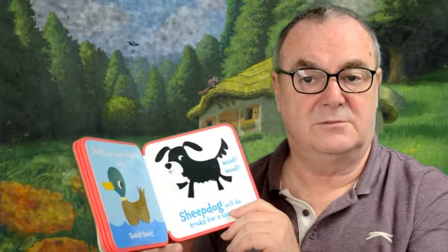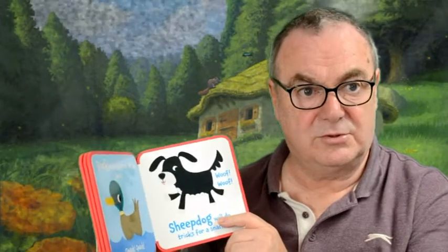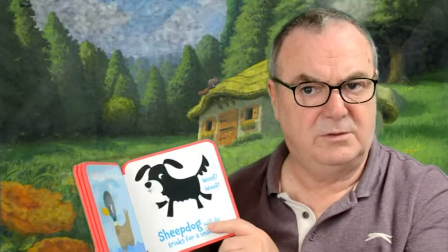Who's on this page now? I know who it is. This is Mr. Sheepdog. Oh, he's a very clever dog, he is, because he can help Farmer Giles. And he helps Farmer Giles to round up all the sheep when they need to come in to have their tea. And sometimes to have their wool sheared off as well, if it's going to be warm and sunny like it is now. Oh yes, like we have our haircut. And he goes woof woof, and all the sheep, they run into the corner, and then the farmer can catch them and take off all that wool.